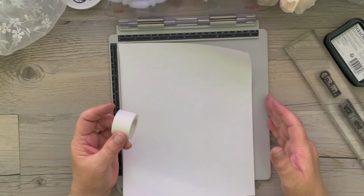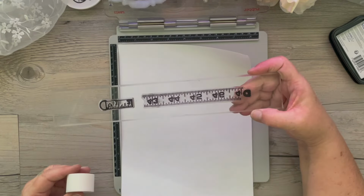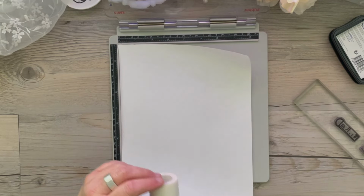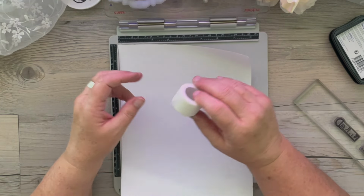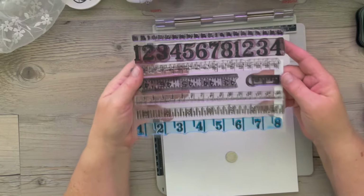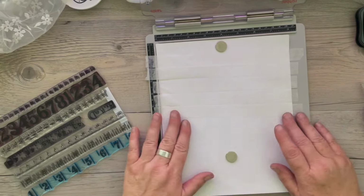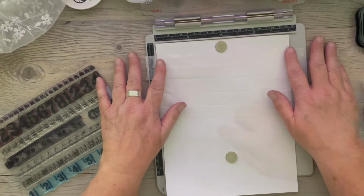If you have a stamping platform, either the Tim Holtz one or the Misty, I highly recommend them for the longer stamp sets. You can line them up a little bit better, and you can stamp the image multiple times in case you don't get a great impression the first time around. So for these longer stamps like this, I'm going to use the Tim Holtz stamping platform. And you can see, I'm going over the edges.